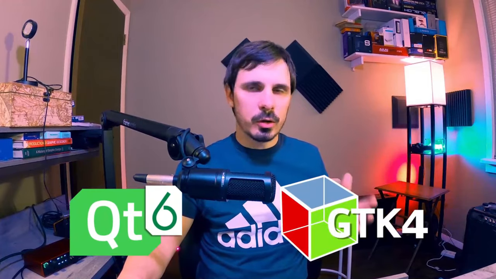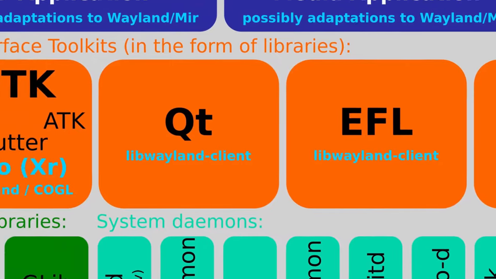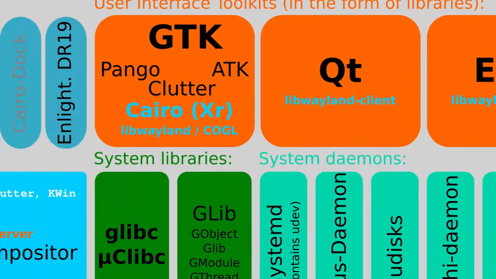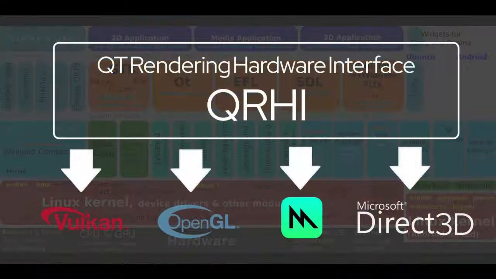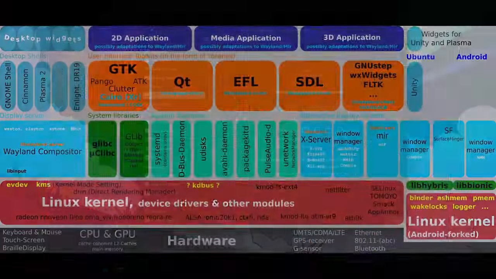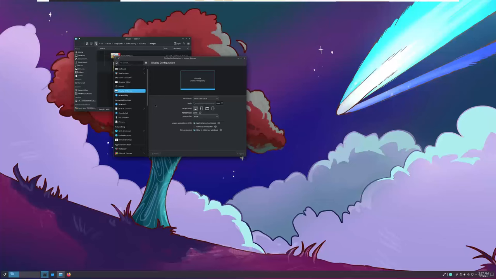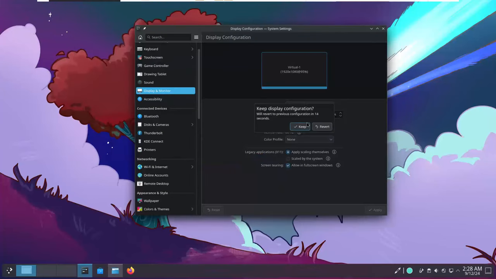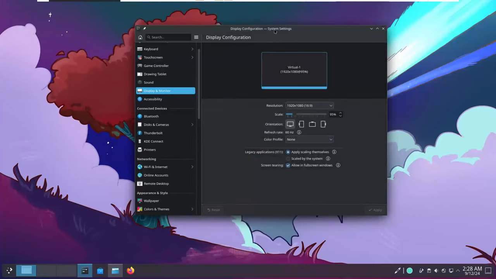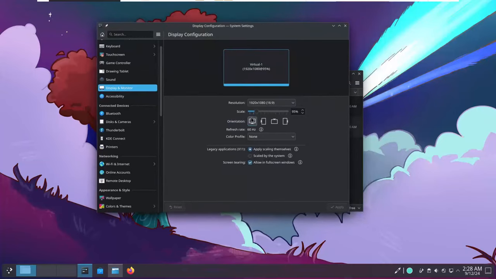Also fundamental is the update to Qt6, KDE's user interface framework, and the counterpart to GNOME's GTK. Qt ties into Wayland with a brand new rendering pipeline that improves performance and reduces memory usage. It also brings fractional scaling to high DPI displays. And together, Wayland and Qt6 in general mean KDE Plasma 6 should look better, run smoother, and feel faster than ever.